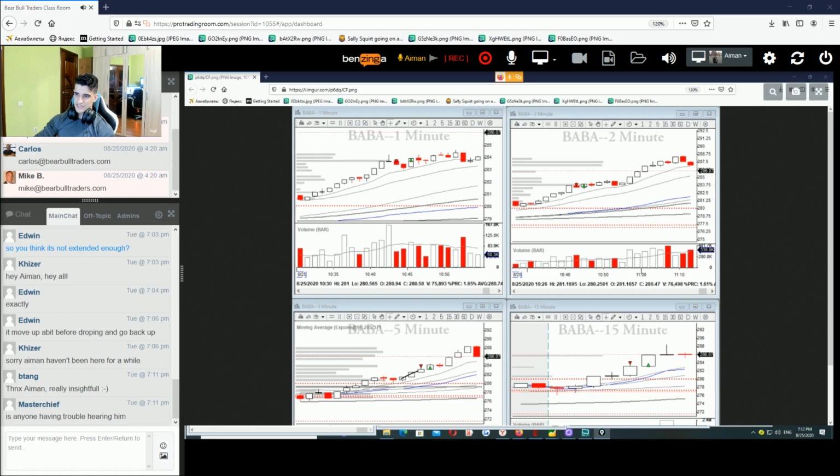And look at the 2-minute chart. It's not going parabolically, right? It's just trending right above the 9 on the 1-minute chart, going up, trying to pull back or slow down to get close to the 9, going up, getting to the 9 and bouncing back up. So yeah, I wouldn't really love this thing.